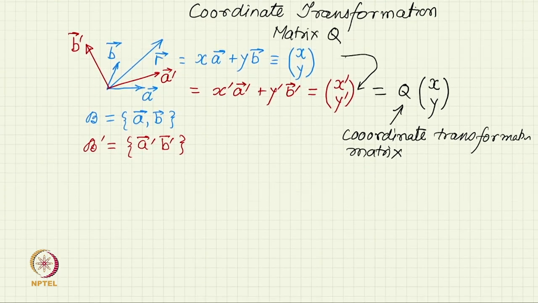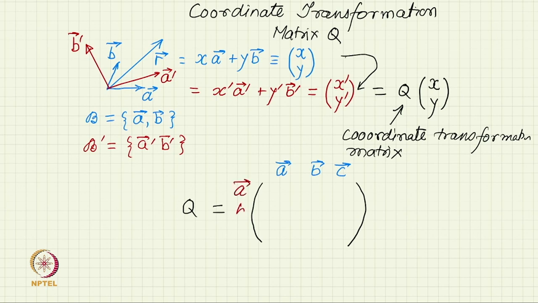And let me summarize that coordinate transformation matrix algorithm also. All that we need to do is to write with the old basis vectors. Old one is the blue basis, A, B and C in 3D. It will be only A and B in 2D. So, it will be a 2 by 2 matrix or it will be a 3 by 3 matrix.